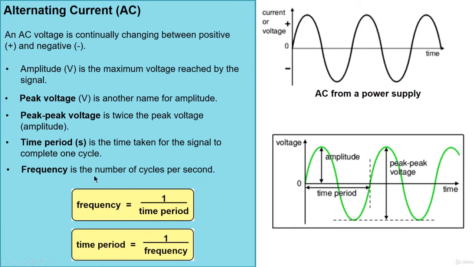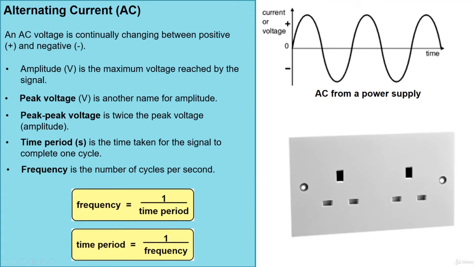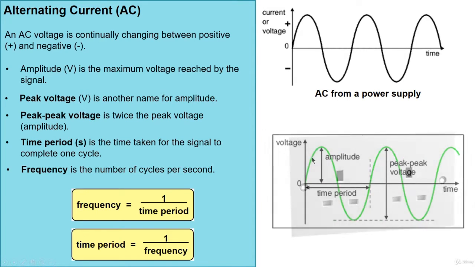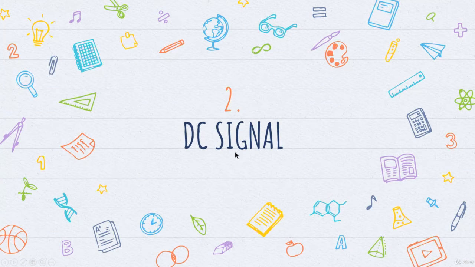So let's define the frequency to have this written down as well. Frequency is the number of cycles the signal completes per second. It is measured in hertz, but since frequencies tend to be high, kilohertz and megahertz are often used. For example, the main electricity coming from a wall plug in the UK has a frequency of 50 Hz. An AC supply is suitable for powering some devices such as lamps and heaters, but almost all electronic circuits require a steady DC supply. And this brings us to the next topic, which is DC signal.